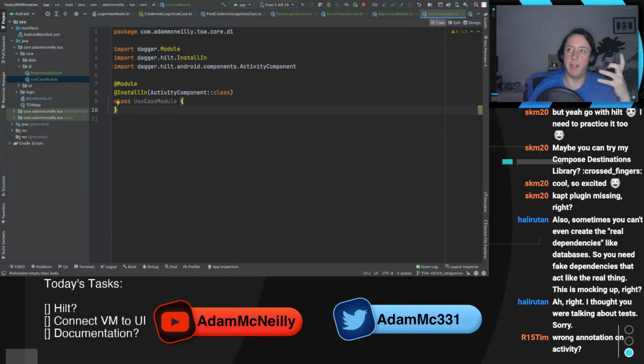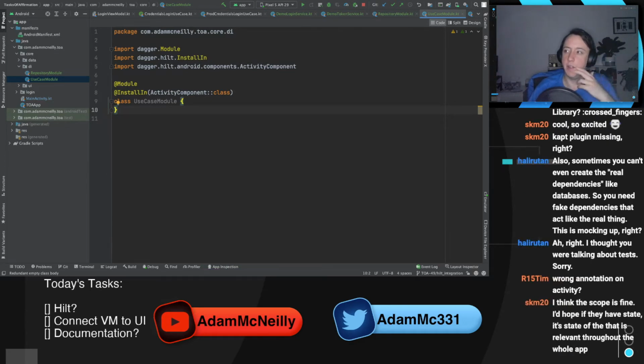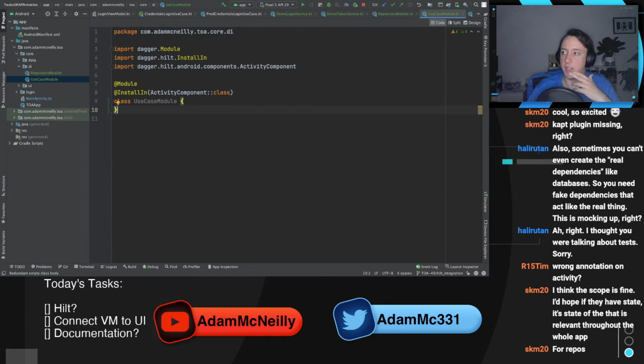That each time I launch a new screen, I might want new use cases. I hope if they have state, it's state that's relevant to the whole app. Yeah, that's kind of what I'm thinking.